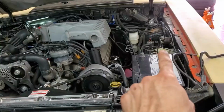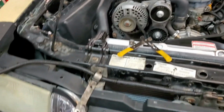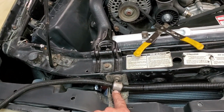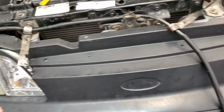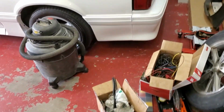There is the harness. Goes from the starter solenoid all the way across the front of the motor and to the starter. This is what we did last night. If you recall, we were short, so I'm gonna try to decrimp these because I've made calls all over the place. Nobody has this thing. If I can't do it, then I might just go get some welding lead over at Cal Ranch and build a whole new one. I cut all these off of it.